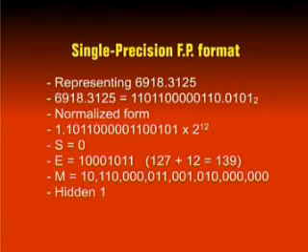What is the mantissa part? The mantissa part has the value 10 110 000 011 001 010, and all the remaining bits are set to 0. The mantissa part does not have the 1, which is immediately to the left of the decimal point. It is assumed that the 1 is there. So it is considered to be a hidden 1. So when the single precision format is converted back into binary format, the 1 is appended.